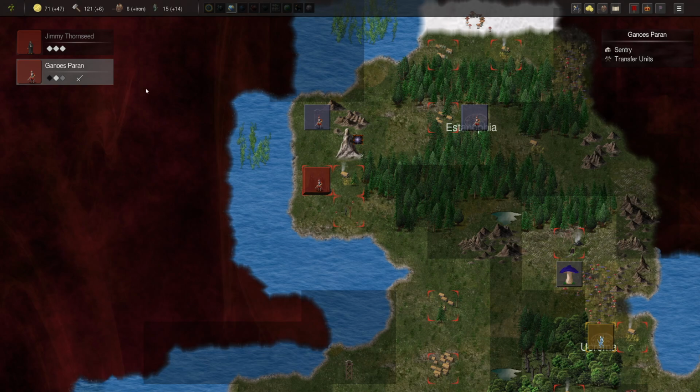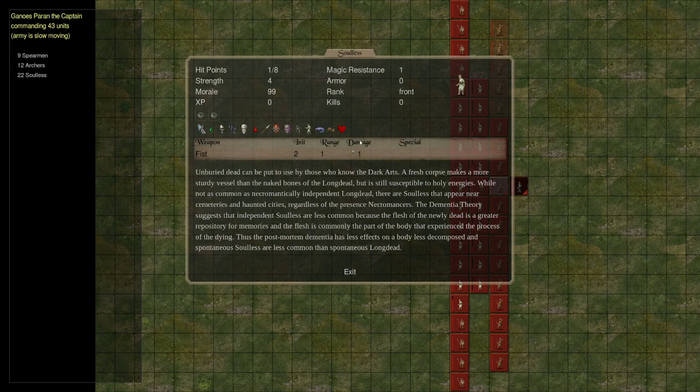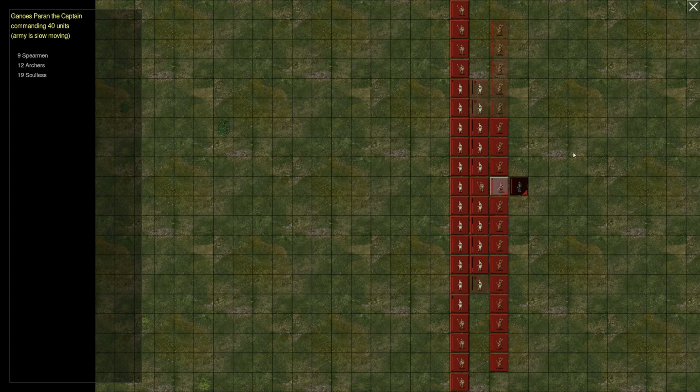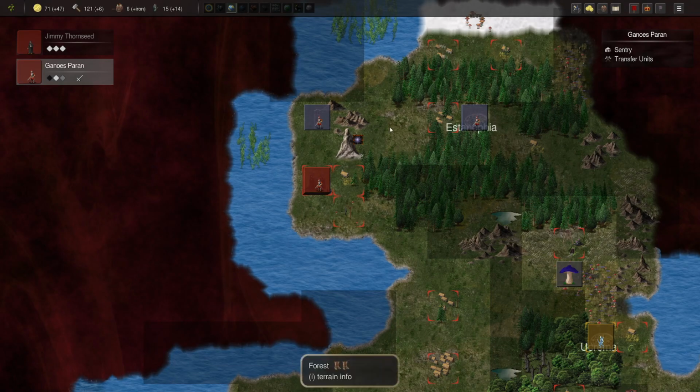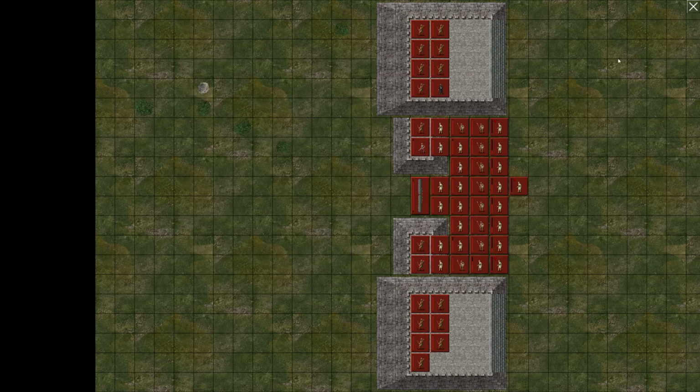Let's see. So yeah, let's transfer out the 5 archers that we want defending this place. What are you guys suffering from? Chest wounds and such. What was it to deselect? Landlubbers. Battle afflictions. Okay. So we'll leave the ghouls with battle afflictions behind, because why not? These guys don't heal either. Yep. Okay, just making sure.